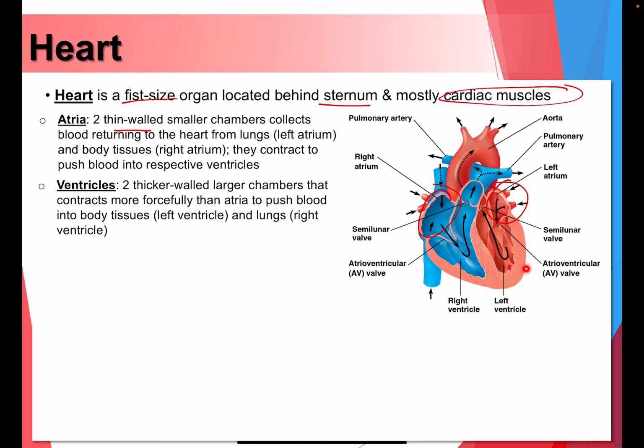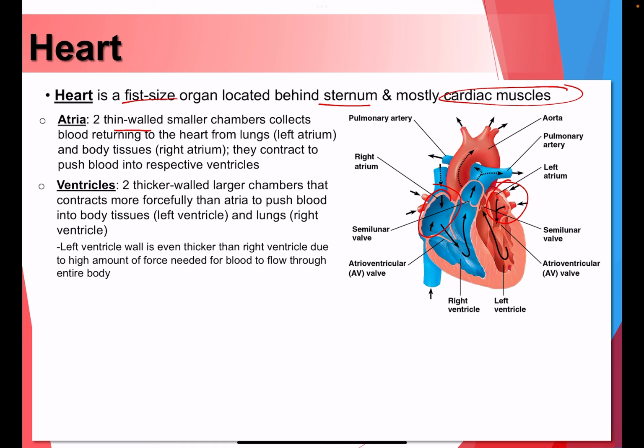But know that the left ventricle is usually thicker than your right ventricle because we need more pressure to get blood towards the rest of your body. So ventricles will contract more forcefully than atria because you're going into a lot more tinier blood vessels at the end of the day: the pulmonary circuit that goes towards the lungs for the right ventricle, and then the systemic circuit for the left ventricle. Systemic circuit meaning your body tissues.